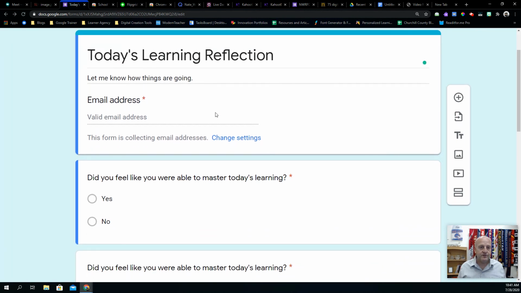There's so many ways. And you could see this is just a simple one that I created. It took me like 2 minutes. And this would be for an in-the-moment check. So maybe you're in the middle of your lesson and you want to know if kids are getting it. Maybe if it's a multi-step thing, you'd want to check here and there. On the other hand, maybe if it was at the end of a lesson, you want to know how it went. You could do something this easy.